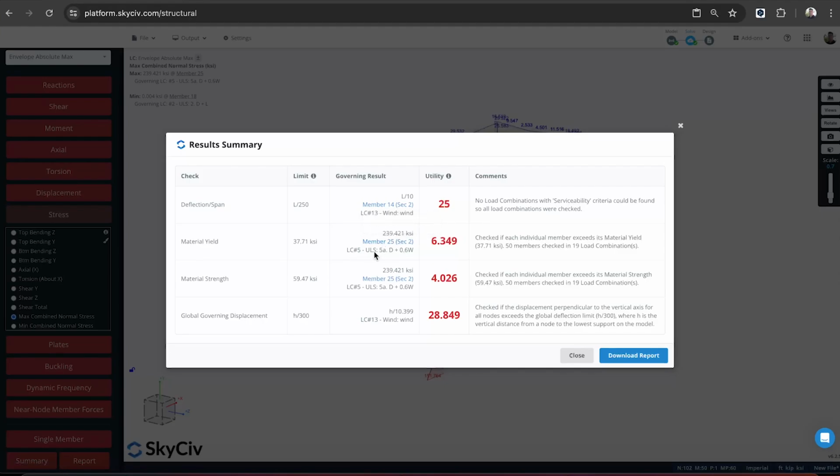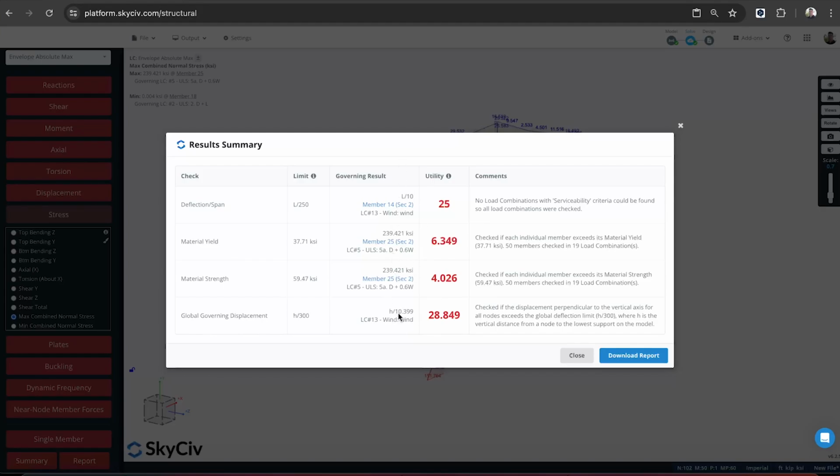So it's going to give me a snapshot of my structure and just tell me generally how my structure is performing, and I can see that there are some issues. It looks like the structure is being overloaded, and that makes sense. We saw in the renderer that there were quite a lot of slender elements, particularly the beams. So I'm not too surprised to see these utility ratios come through, and we also get some more global displacement of the building itself.